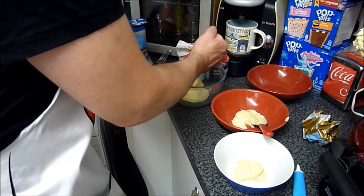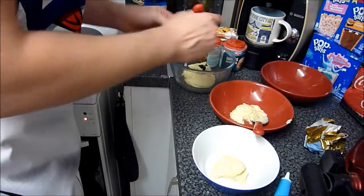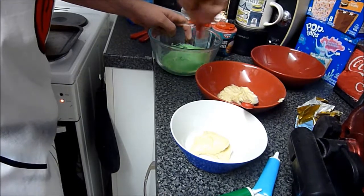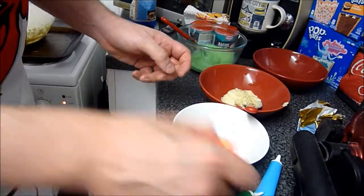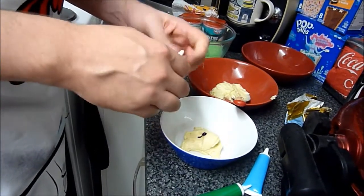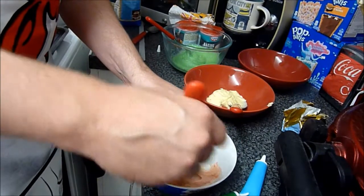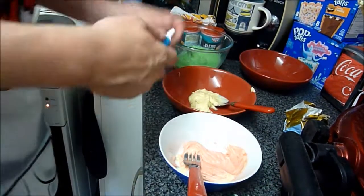So I'm just going to put some green into here. This is a colouring gel, and just mix that together. And then I'm just going to put a little bit of red. There's a little bit less in this one, so I'll put a bit of red in there. And a little blue in here.